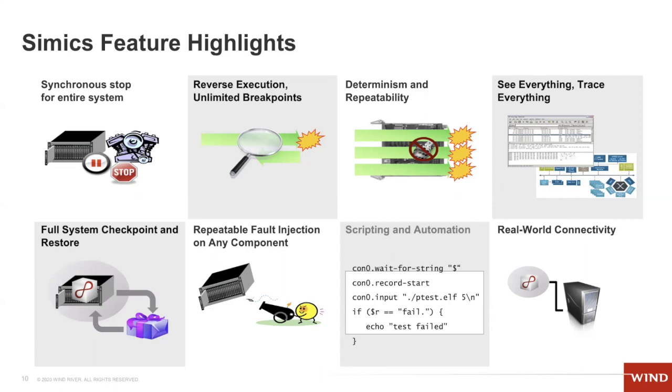Simics also allows you to create a full system checkpoint and restore. What that means in combination with scripting and automation in a DevOps pipeline is, imagine that a problem occurs. I want to take advantage of some of the capabilities around debugging. My automated script can create a checkpoint and mail that checkpoint off to anybody in my organization, regardless of where they are in the world. So if I need a specific expert to take a look at what went wrong, I can create the system checkpoint, which gives me the full context, email it to that person, and he or she can then dig in and with complete determinism, repeatability, and reverse execution, narrow in on the actual problem. So this ability to plug Simics into the DevOps pipeline and also take advantage of some of these more powerful capabilities through scripting and automation really helps unlock the full potential of embedded tests.